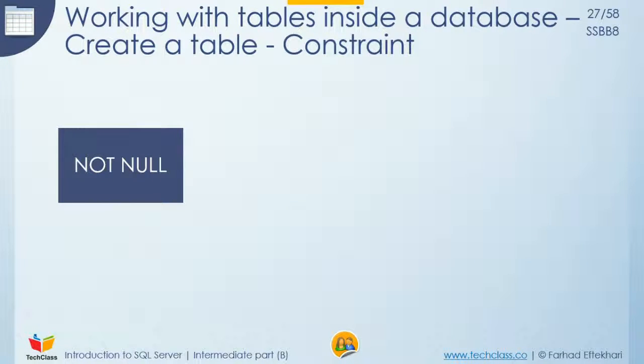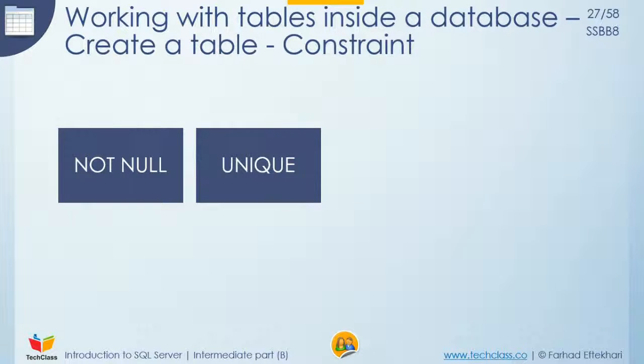And finally, here are some constraints that you can use when you're creating a table, especially using the syntax that you have become familiar with. We have NOT NULL, that you already know: when you select a column as NOT NULL, then you definitely have to insert some value for that column when you are inserting information in that row. And also we have the UNIQUE keyword, which is obvious by its name: the value inside of that column must be unique compared to the other rows.